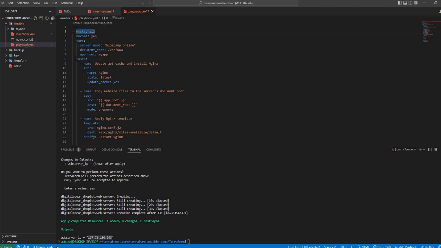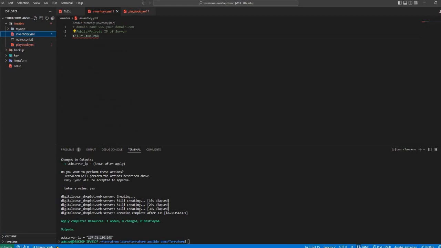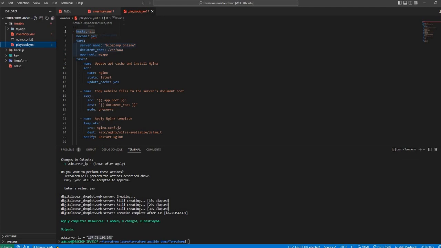This hosts line means any server we are going to configure. Here I have only one server, but you can have many. You can just put the IP address here or the domain name of them, so you can configure them and contact them. But I have only one machine, so I'm going to remove the others, save my file, and go back to our playbook. With become yes, it means that if you are using a normal user, it will change to sudo. So we say that we are going to use sudo.